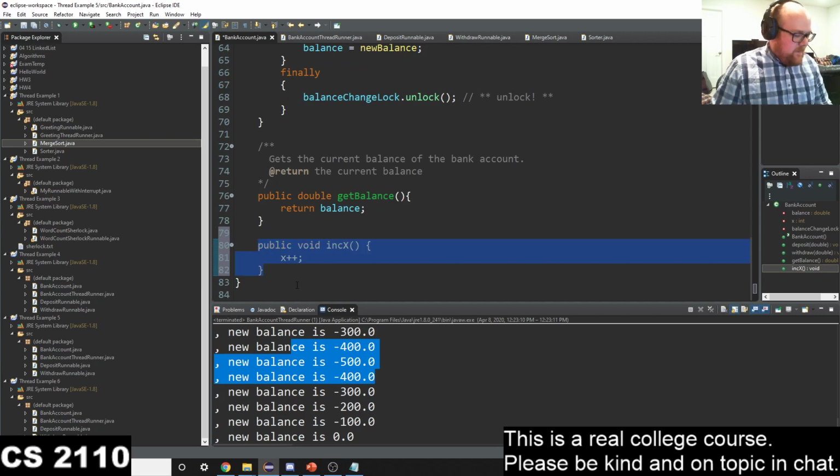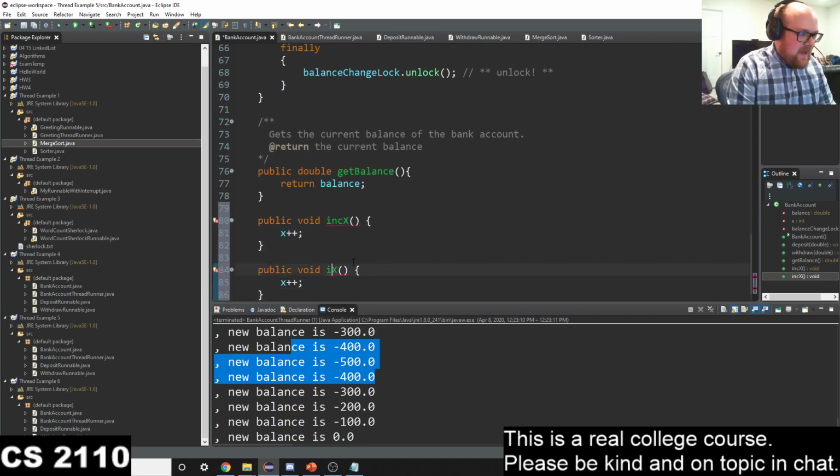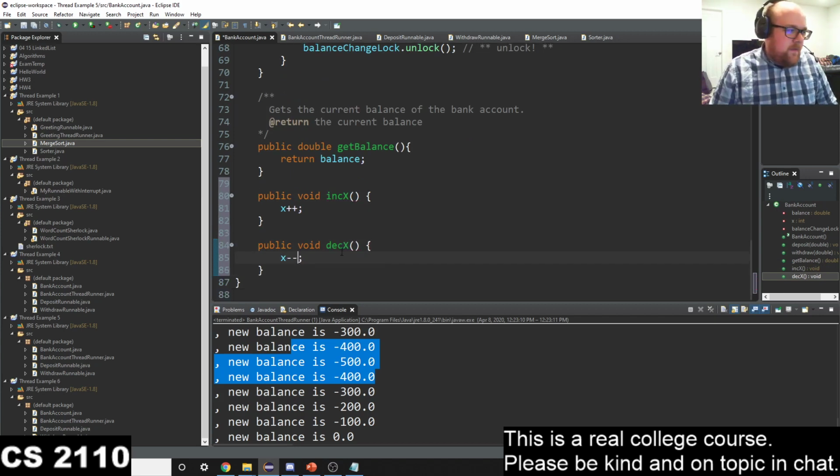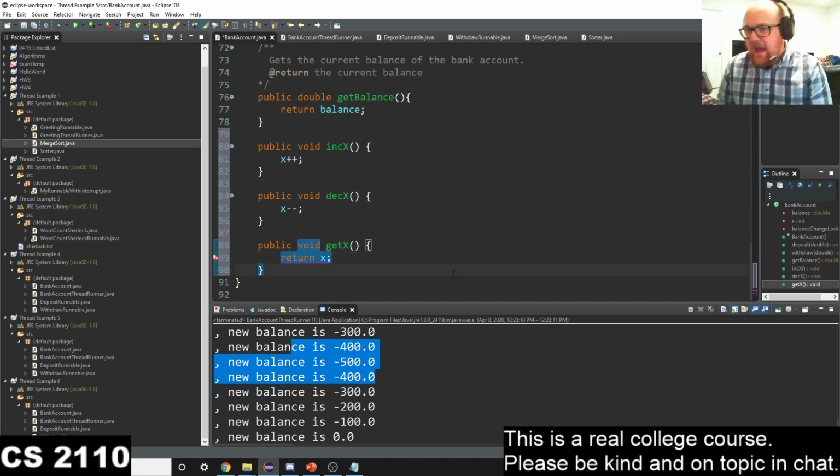And I have public void decx, and that does x minus minus. And then finally, I have a method public void getX, and this is just going to return x. I don't know why I would have this in a bank account. I want to be really clear, but I'm answering this question.